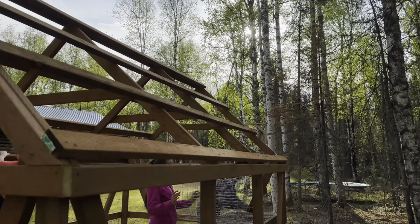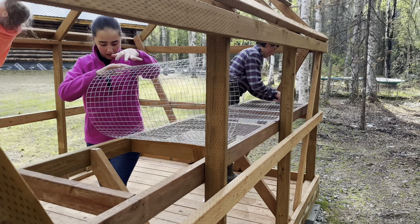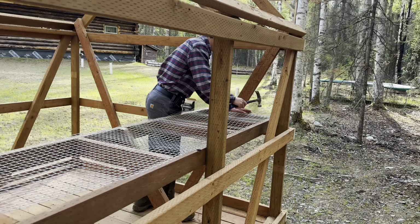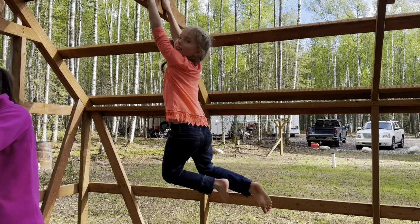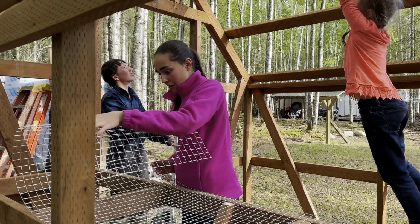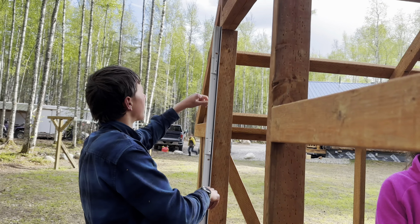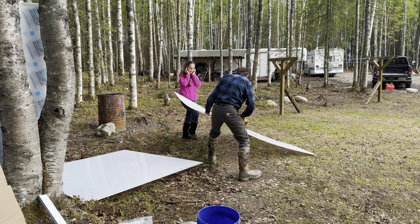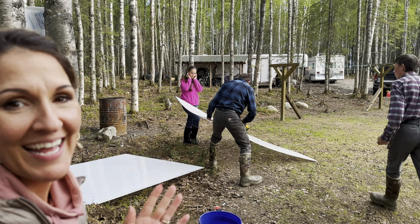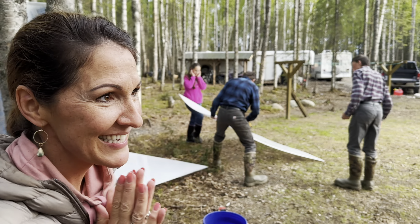And tonight we're back again. It's a cloudy day, but the sun came out, which is so awesome. So Justin and Avalon are putting this wire down for a shelf. Chloe is busy doing monkey shines, and Ethan and I are going to be working on this door right here. And we got to figure out, there comes Wyatt. Ethan's cutting the plastic here. And I am so excited to see this come together.